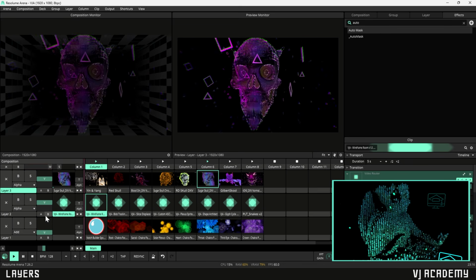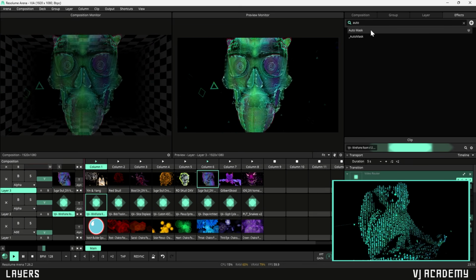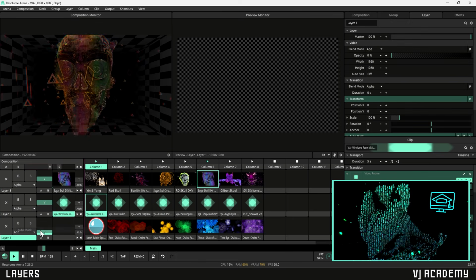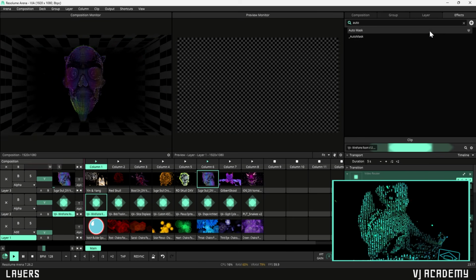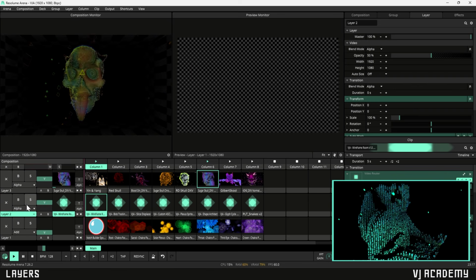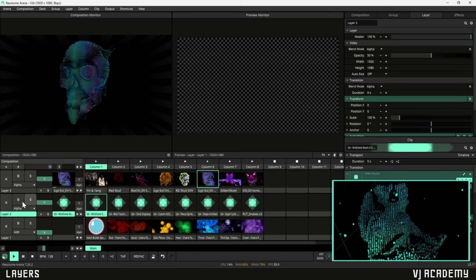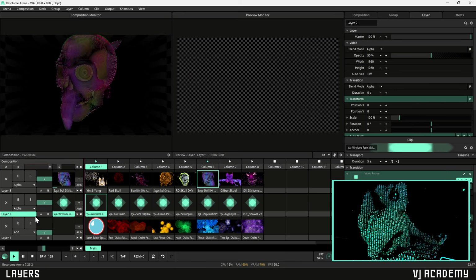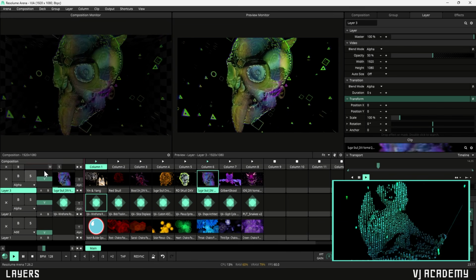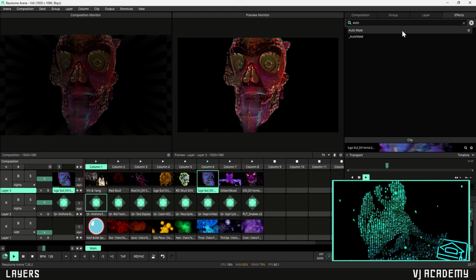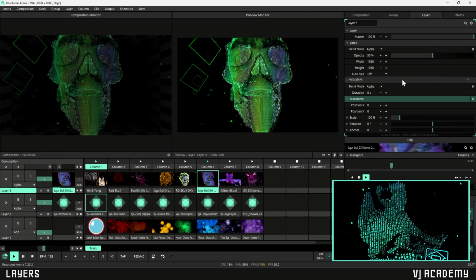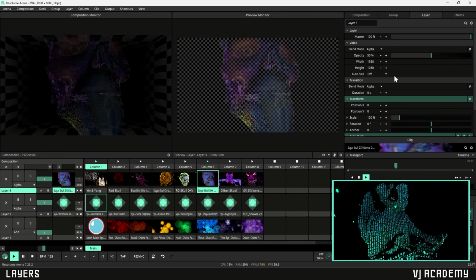And whenever we do that, we're going to take this effect and drag and drop that into each of our layers. So do that for all of these. So I drop that into layer 1. Let's do layer 2. And then you can drag and drop that into the layer itself, or you can click on that individual layer and bring up the layer panel here, and we can drag and drop that effect directly into the layer panel.